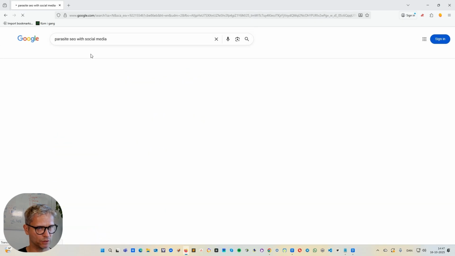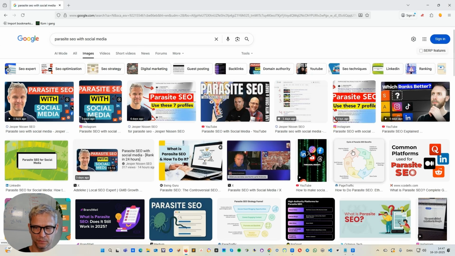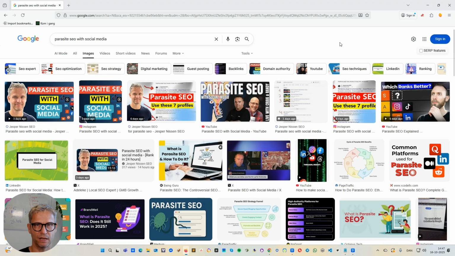And if you're looking at images, and this might also be interesting for some of you, what I'm seeing when I'm publishing content in this manner is that many of the images actually appear in the image tab. I'm not practicing image SEO for the purpose of ranking my images.